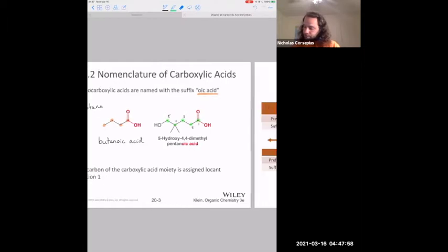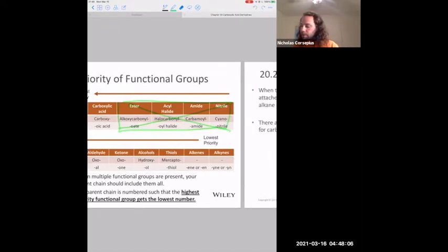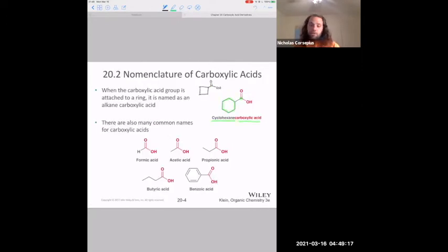Again, keep this priority list in mind. The red or green stuff that I crossed off, we'll get there when we get there. I'm not going to make you memorize them. I'm going to focus way more on the IUPAC naming scheme and making sure that you know how to generate the name of any miscellaneous compound you're given. I'm not big on memorizing common names.